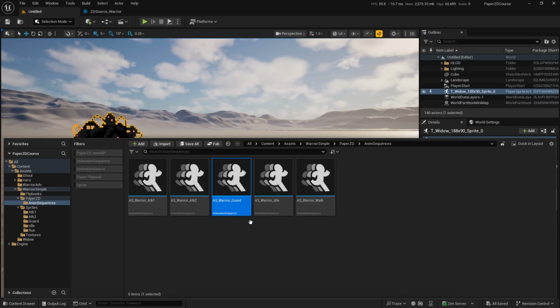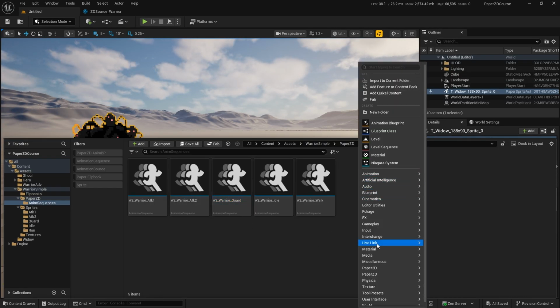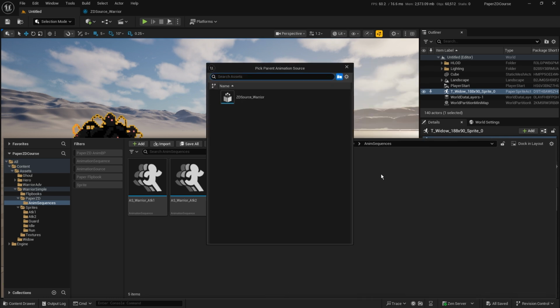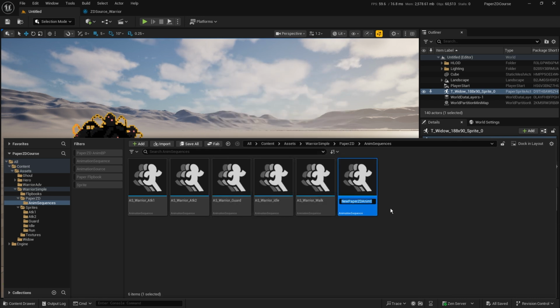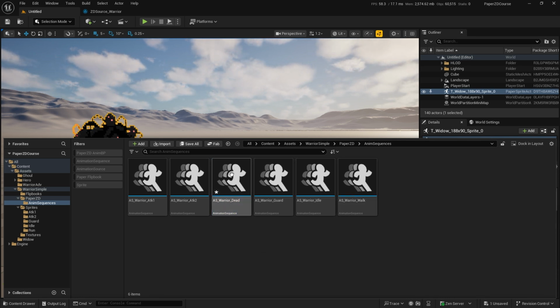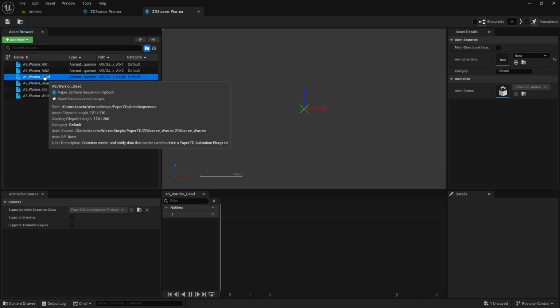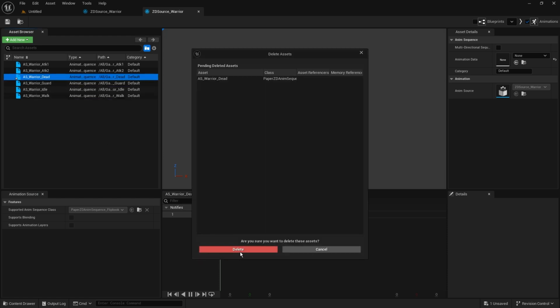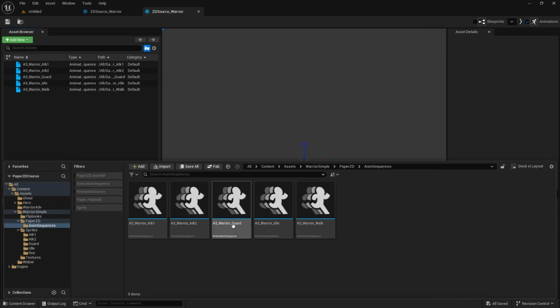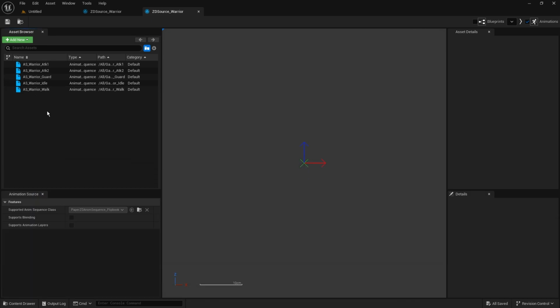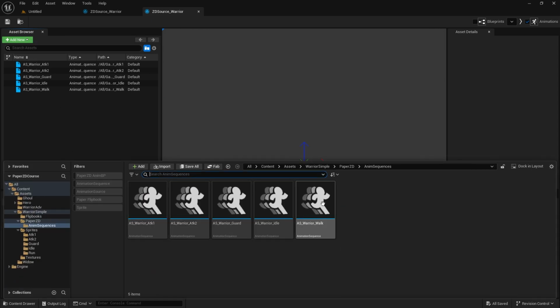There is one other way of creating these animation sequences, which is you go into PaperZD and create an anim sequence. When you do, it's very much like working with 3D stuff. It'll ask what skeleton should I use. So I can say ZD source in here, give it a name, and this one's not actually one I'm going to use, but I'll put, for example, dead. I could do with a dead animation, but I don't have one on this sprite. If I open that up, you can see it's created it and added it in. So that is a way of doing it, and you can work that way by creating it here and adding it in. I prefer to go into the ZD source, manually create them here and see them in the asset browser and know that it is creating them for me, but it's to each their own. It's whatever process works for you.